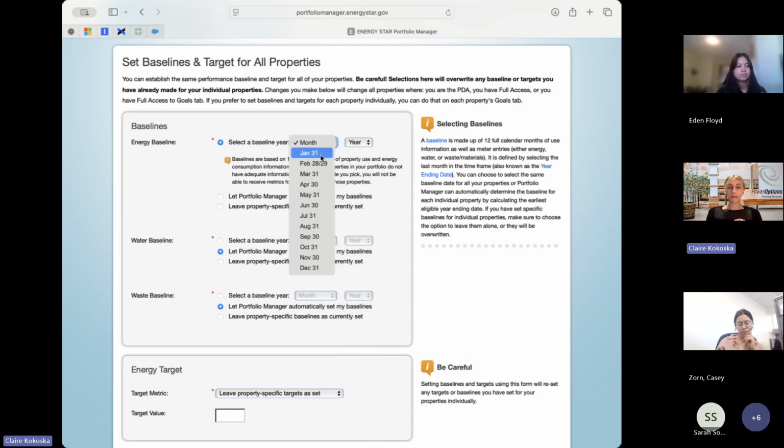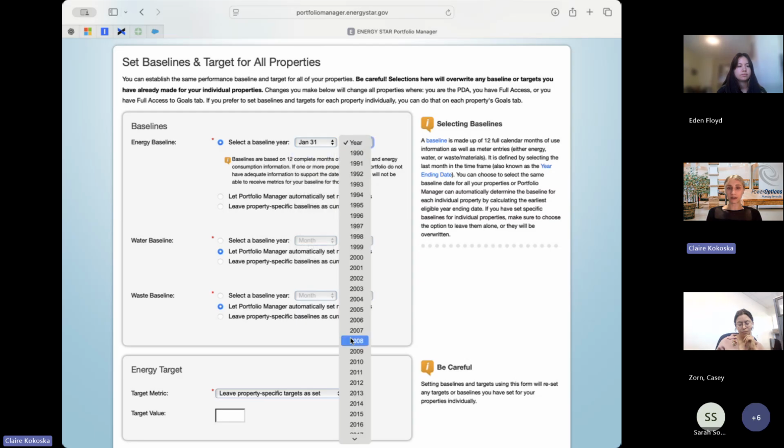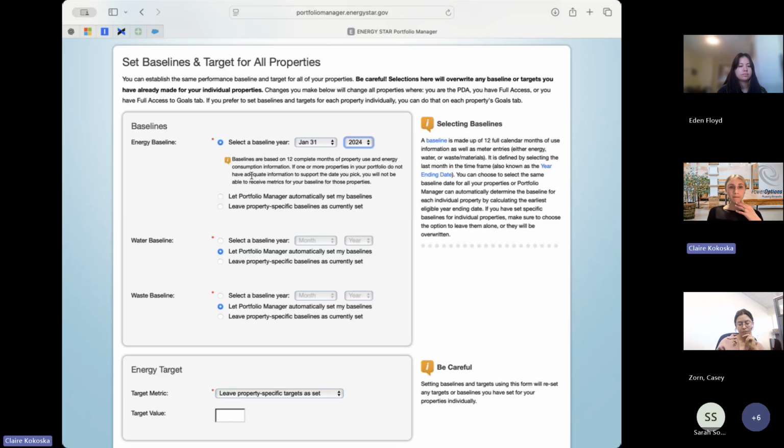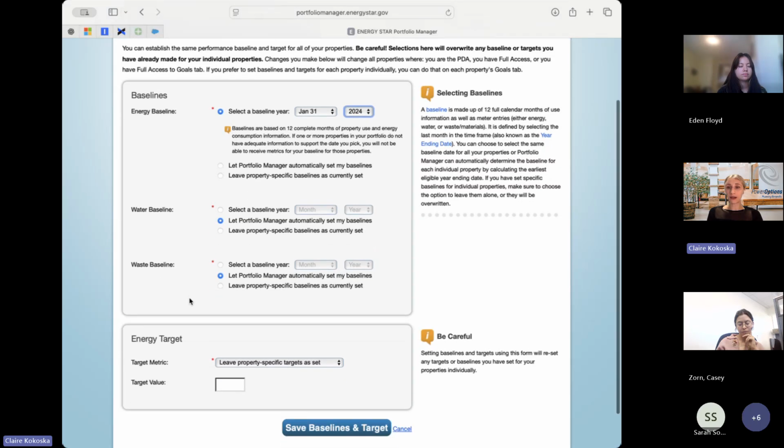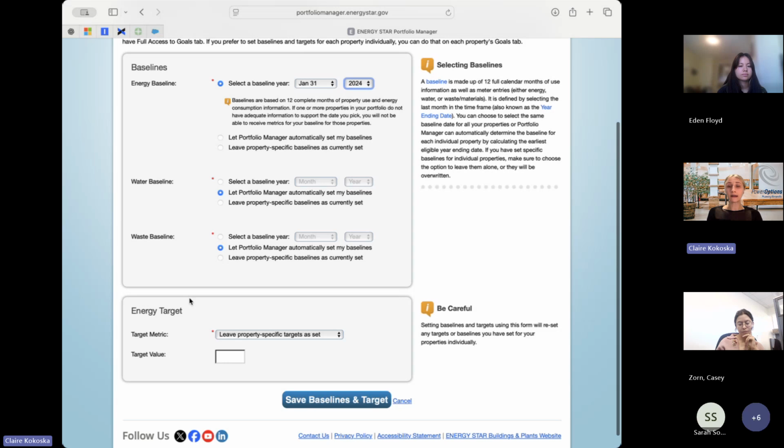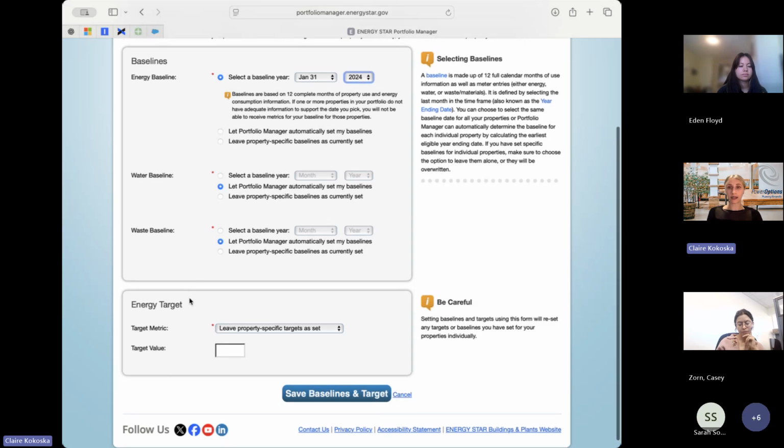And remember, the way that selecting a year works is that if I selected January 31st, 2024, the baseline year would be January 31, 2023 to January 31, 2024. So this date that you select is for the last day of the baseline year. And anyway, so that's a brief primer on setting baselines for energy. You can also do it for water and waste if you have water and waste data included in there, but not necessarily needed at this point.